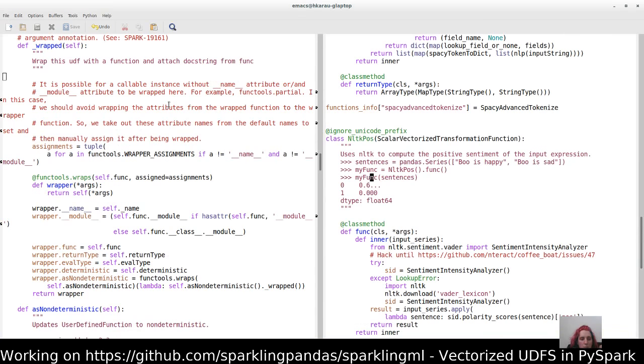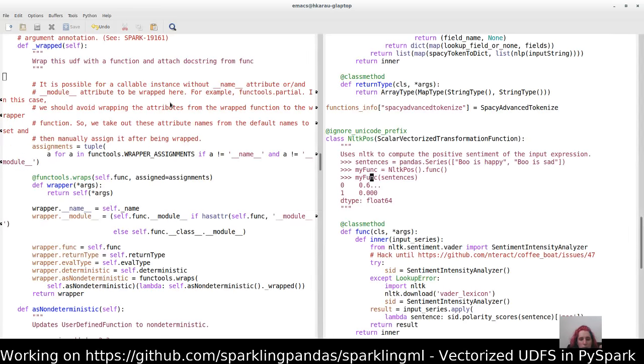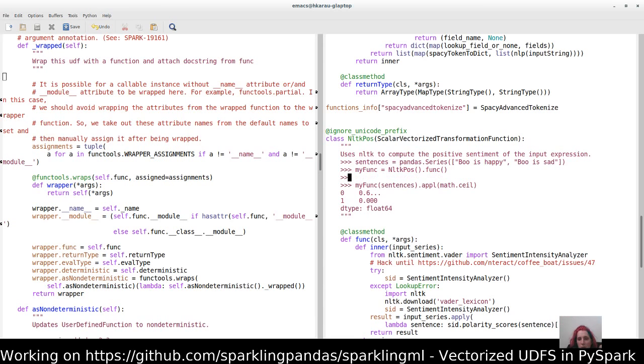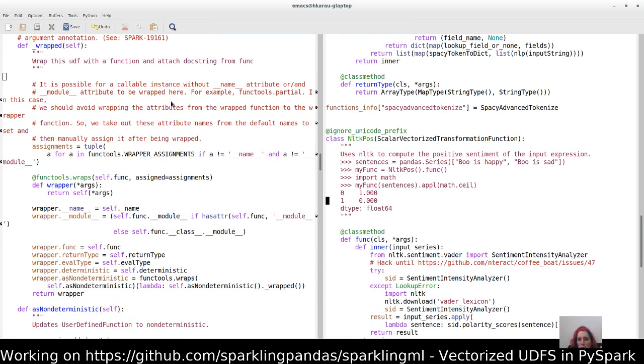Oh, it's math dot apply. This is a bad doc test because we really wouldn't expect anyone to use it this way, but on the other hand, this is my own open source project, so it's fine. Cool.